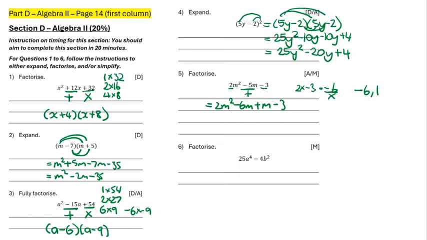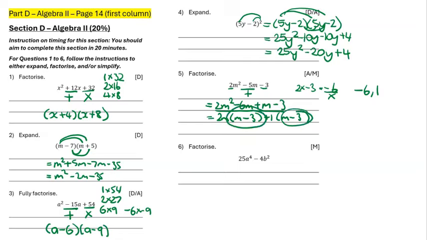I can now factorize my groups. So that's my first group there, that's my second group there. And we use a single bracket to finish this off, and then we convert the single back to a double. So 2m squared minus 6m, they've both got a 2m in common, leaving me with m minus 3 in brackets. M minus 3 actually has nothing in common, so technically, plus 1, or 1's the only factor, m minus 3 in brackets.